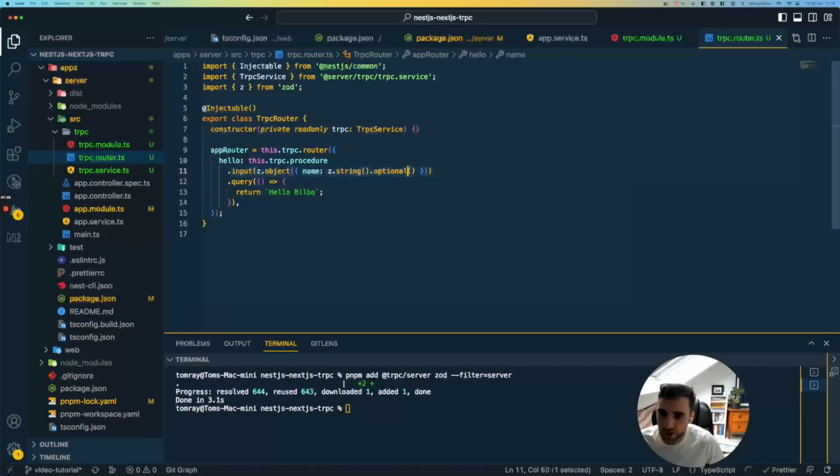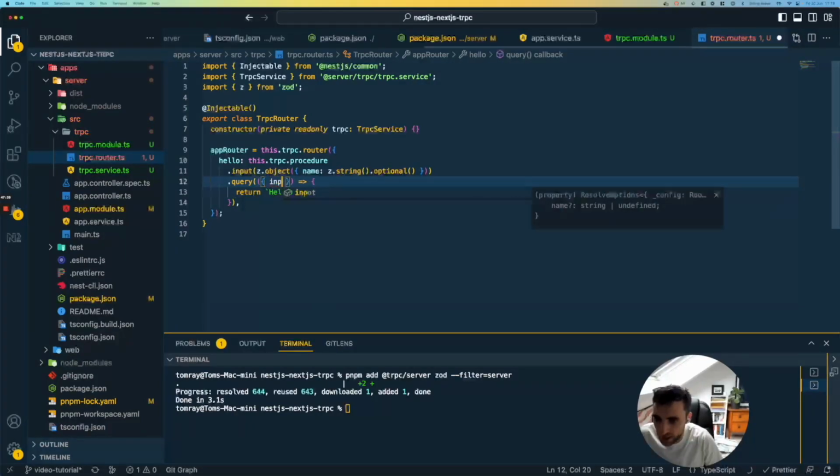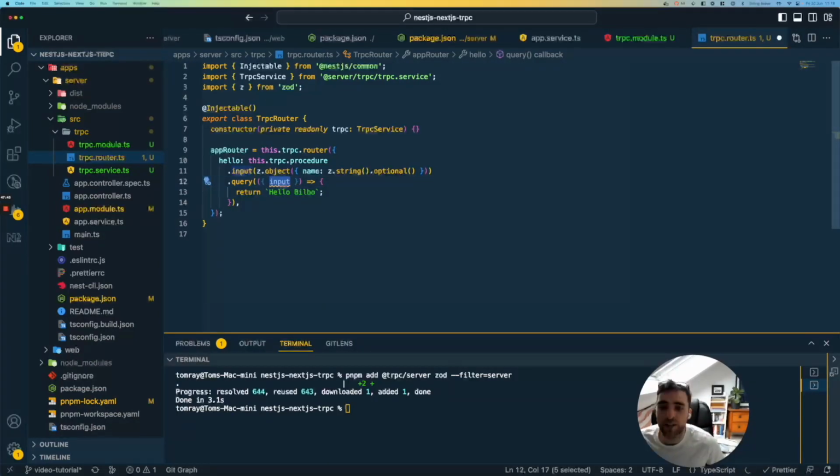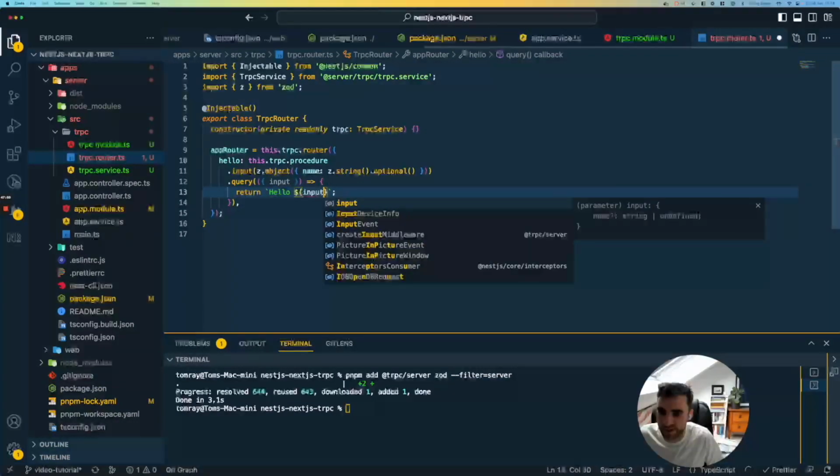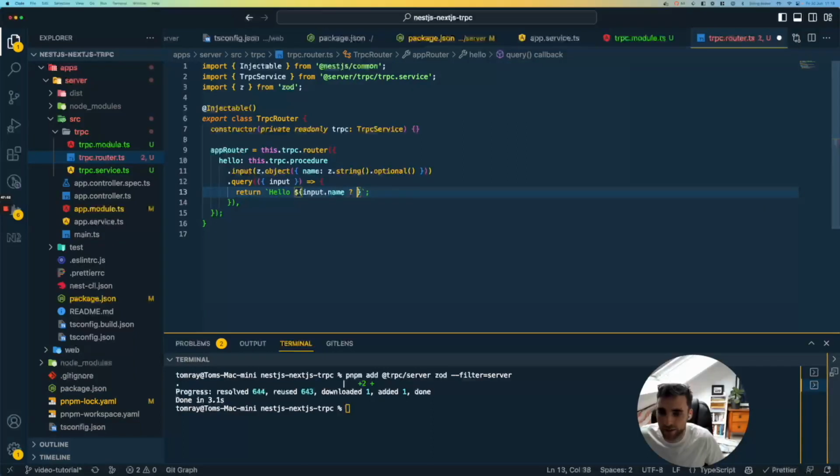So to use this, so someone's passed in an object of name, and we're not using it yet. So to use it, we just need to go down here in the query and include the input here. So now what we can do is let's update this to go, if there's an input.name, if that's true, then we'll do input.name. Otherwise, we'll stick with Bilbo.